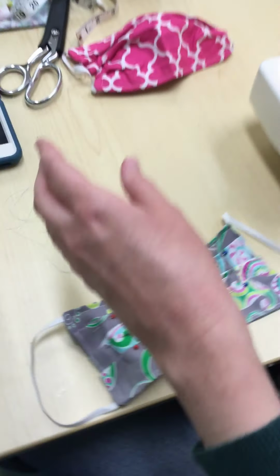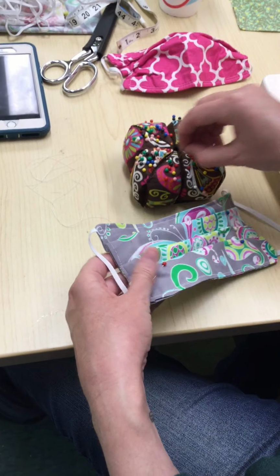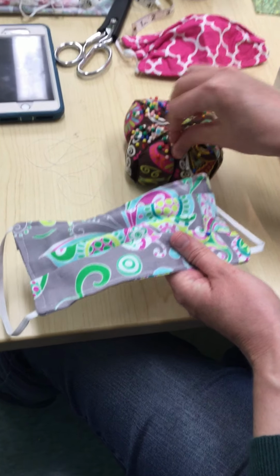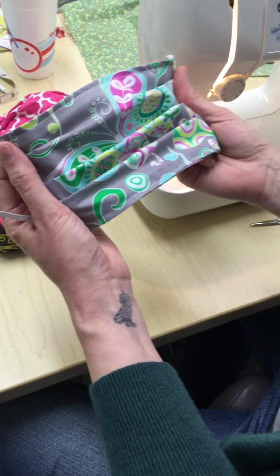All right. Okay. So now. Where's my thingy? There's my thingy. Over there. My pin cushion. Pin cushion. Okay, take the little things out. Oh, it looks so good. That's it. Wow. Beautiful. Done.